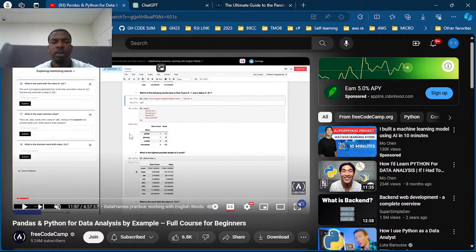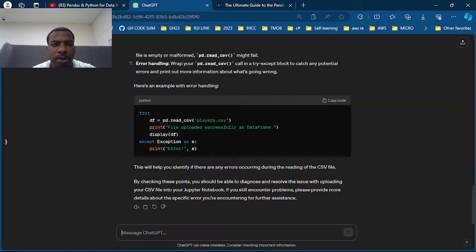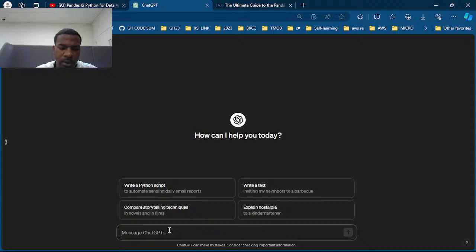So like using SQL in my Jupyter notebooks. Let's see if ChatGPT can help me out.